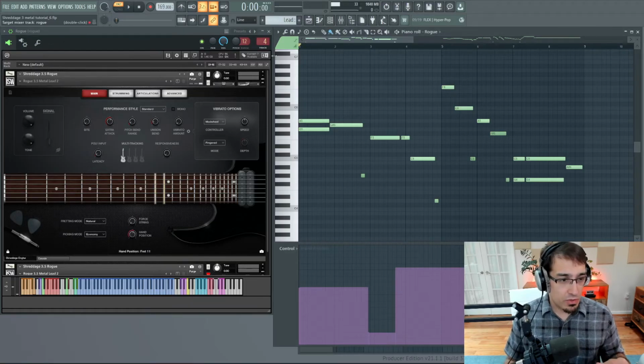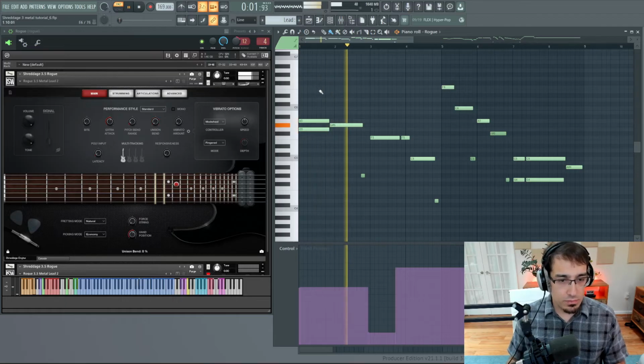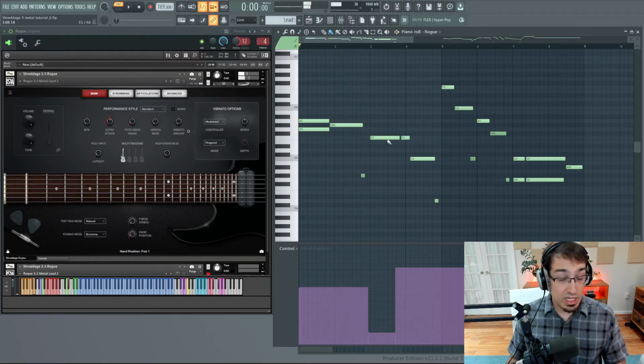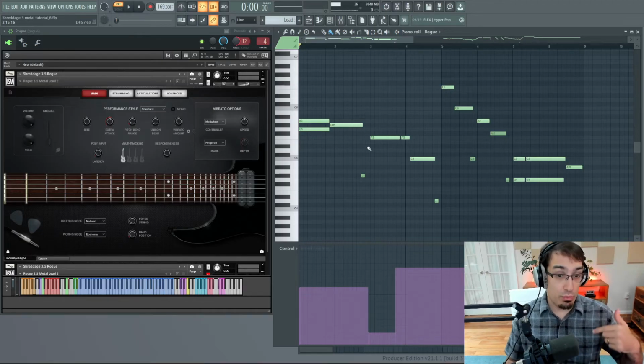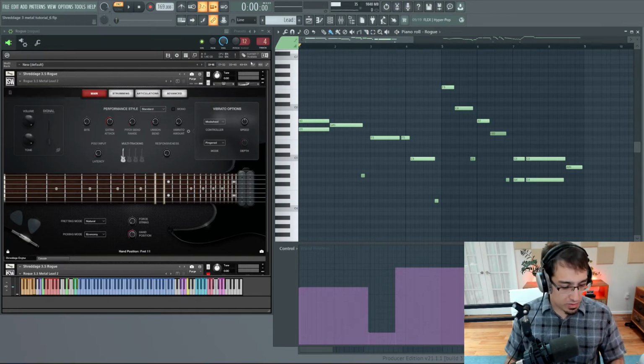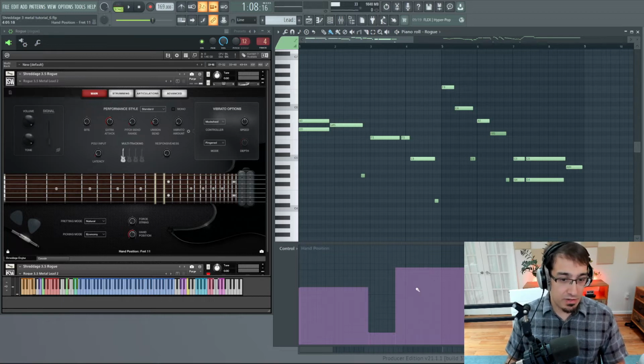When I first start out, I have it sort of in the middle, a little bit higher up. And I wanted this specific note, this F5. I just liked the way it sounded with the more aggressive lower hand position. Let's hear what this would sound like in context if I used all high hand positions.